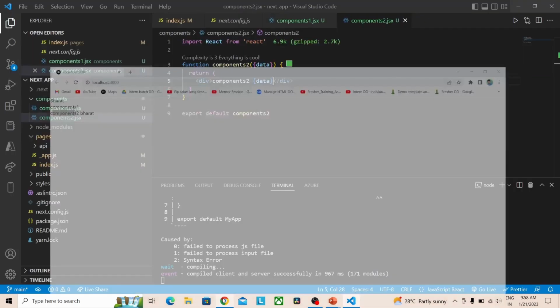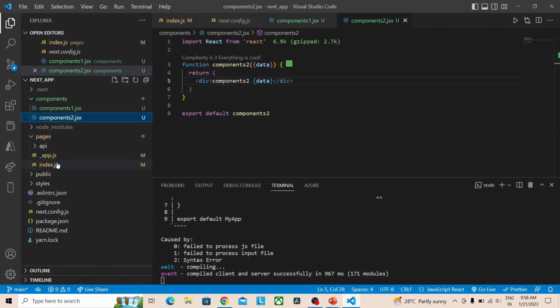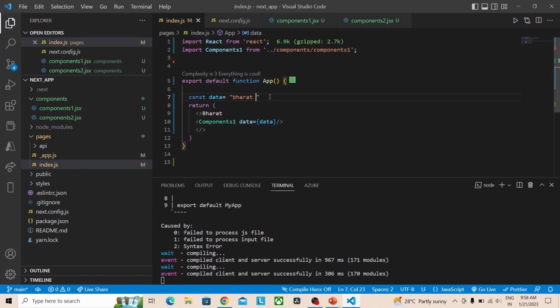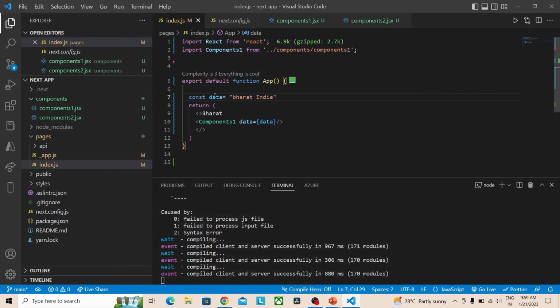Next I am going to change the value of data in index to Bharat India, and if we go here we have Bharat India. So it is very complex, we have to pass the data from the index page to component 1 to component 2.